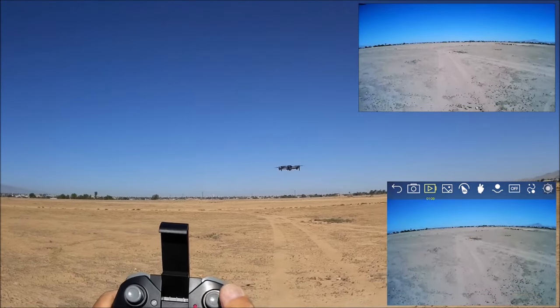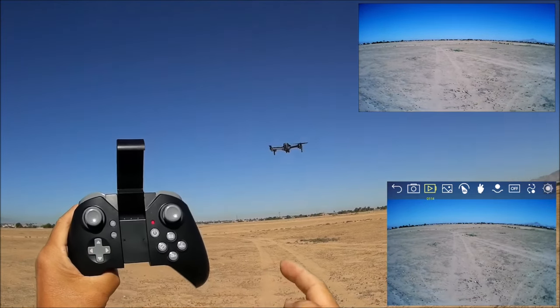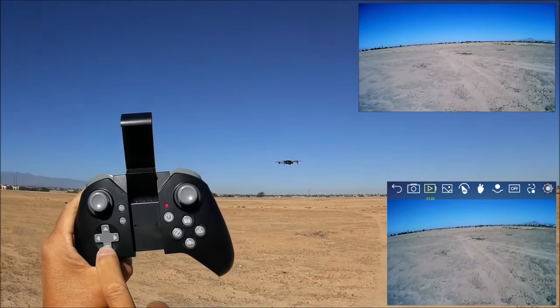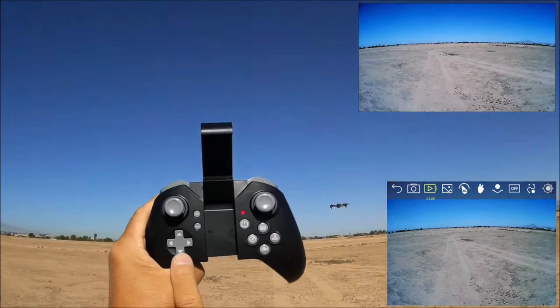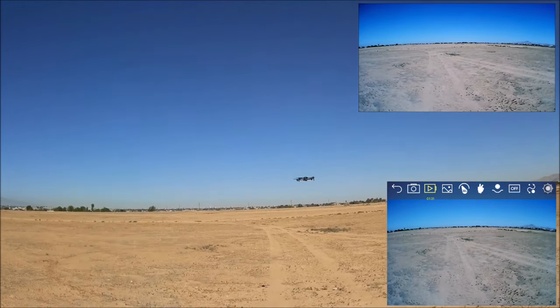Well, if you want to maintain a steady position, you can use the trim buttons here. Since it's drifting that way, you can trim it to the right and trim it backwards. Maybe too much to the right. Okay, that's the middle when the long beeps are heard. So look at that. Nice.